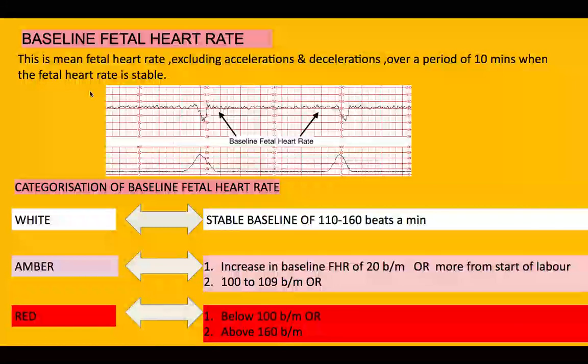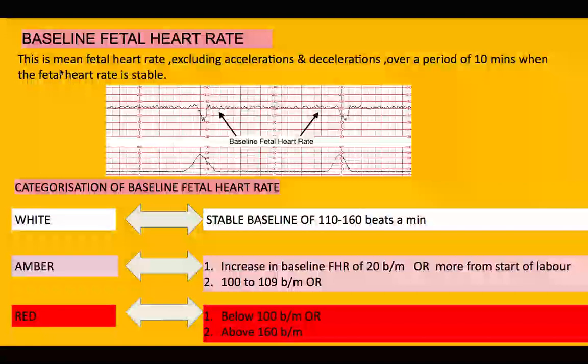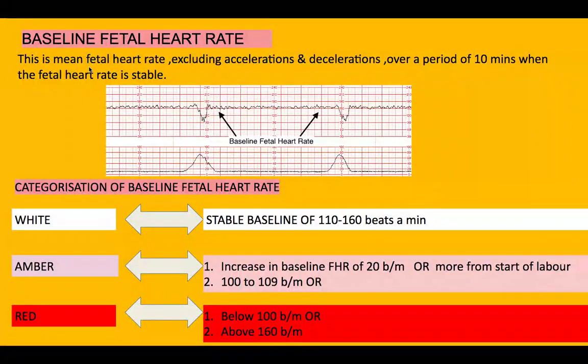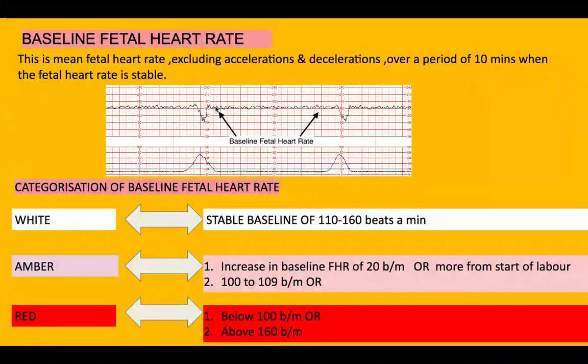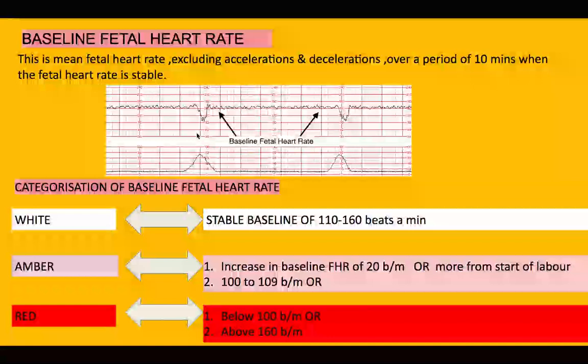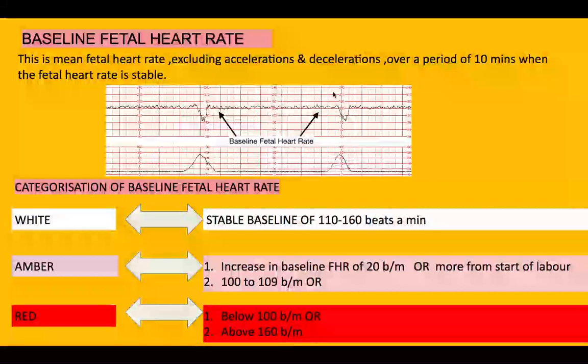Now the baseline fetal heart rate, what exactly is the baseline fetal heart rate? See, these are the decelerations or accelerations, whatever there is. But what is the mean fetal heart rate? You have to remember the words mean fetal heart rate, because in part 3 you are going to attend the session where you are going to teach the CTG to your juniors, right? At that time, you have to see what the mean fetal heart rate is. This is the mean fetal heart rate. The mean fetal heart rate is the baseline fetal heart rate, excluding acceleration and deceleration, over a period of 10 minutes when the fetal heart rate is stable, right?